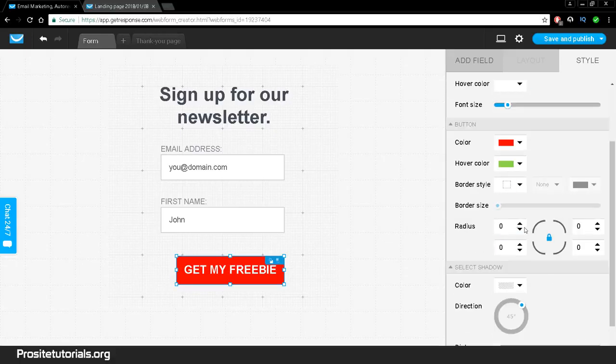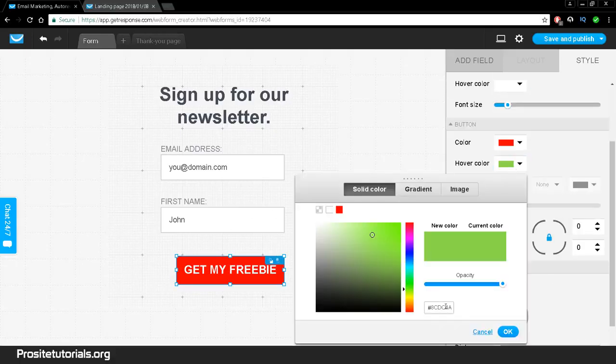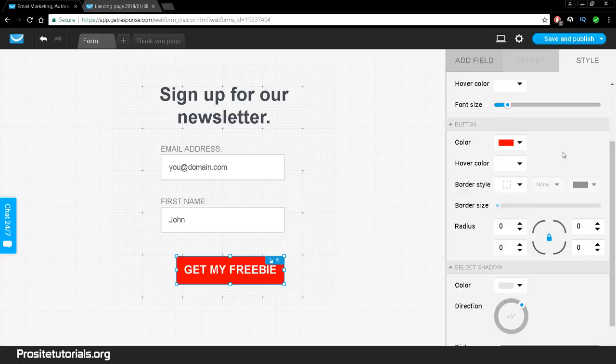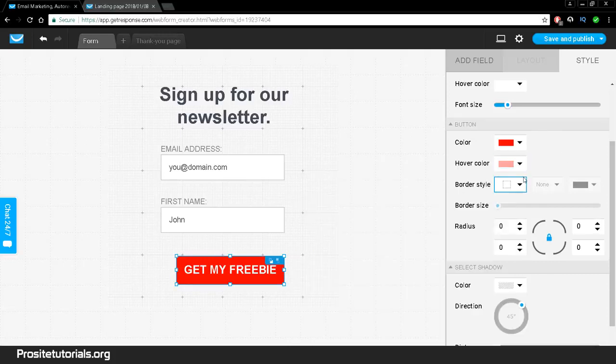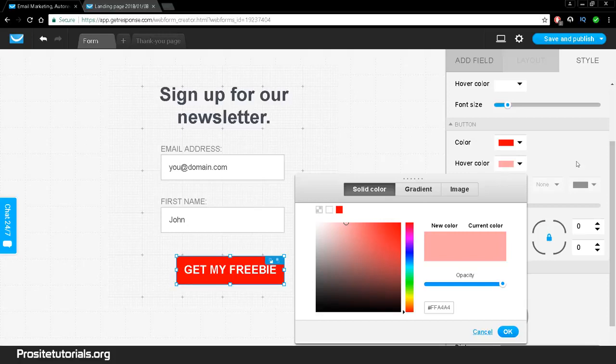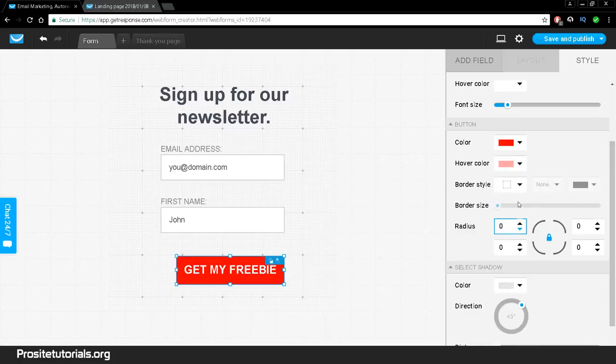I'm just going to leave red. Once someone hovers over this button, what is the color that you may want to use? Let's say white, or actually let's put another color. This is basically pink, but I'm just going to leave this one.